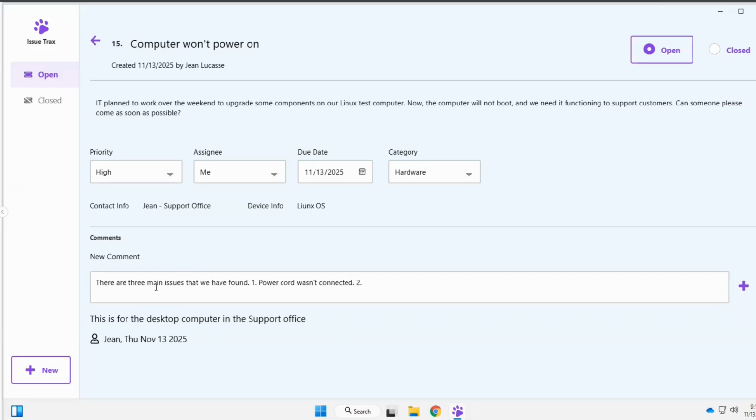Second, power supply was off. And finally, third one, wrong voltage was chosen.